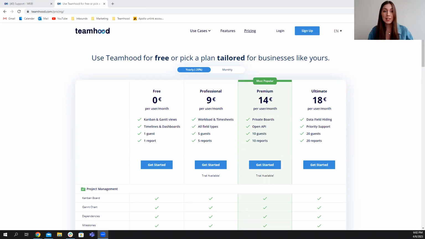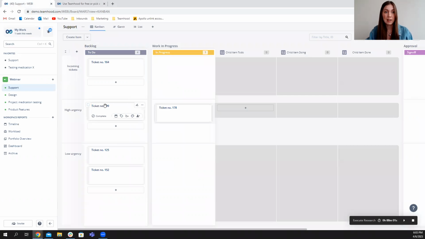Comparing to our other subscription plans, professional and premium, what you'll notice first is that the Ultimate plan offers even more customization capabilities that are exclusive to Ultimate and Enterprise plans only. This week, the brand new feature we've added is called data field hiding. Let's jump to my Teamhood account and talk about it in more detail.